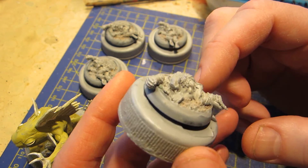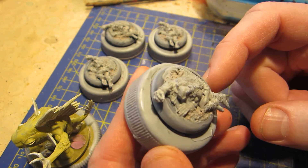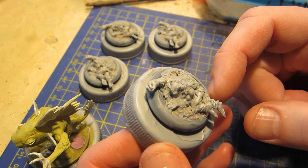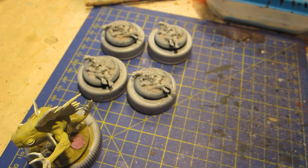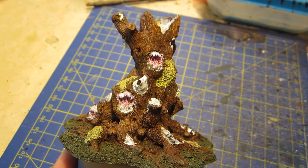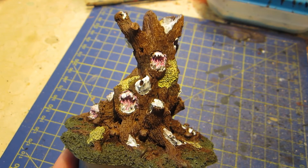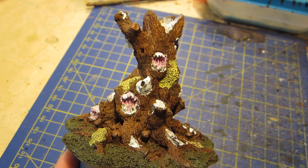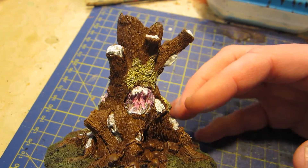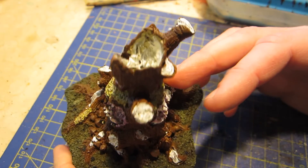I didn't get around to putting together the hooded rider — it just looks like too much work. So I did something easier. These are not Malifaux models per se — these are goblin casualties from Heresy Miniatures that I decided to try to use as corpse markers for Malifaux. They are clearly goblins with pointy noses, pointy ears, and bare feet. Why other races would leave goblin — or gremlins as you'd call them in Malifaux — corpses around, I don't know, but I just thought it would be fun.